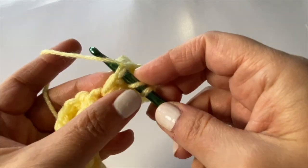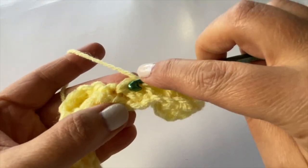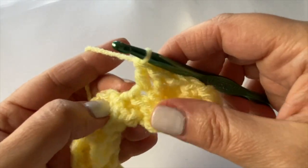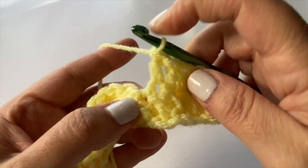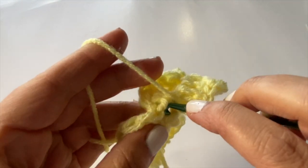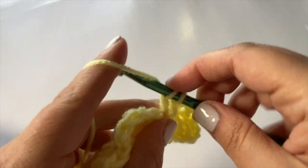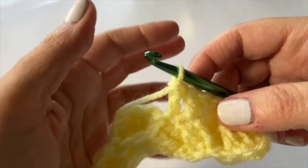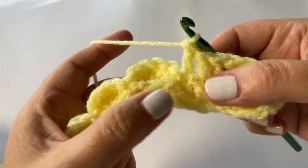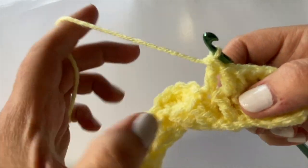I go on to the next stitch, and then the next stitch, and then the next stitch is going to be where I slip stitch. So I just kind of stretch it a little bit, find where that stitch is sitting, which is right there, and you can always tell it's right at the join of the 2 pockets, and then you're going to double crochet. So really, it's much easier than I think this stitch looked like, right? You just have to know where to go. So just continue placing 1 double crochet into each stitch all the way to the end.